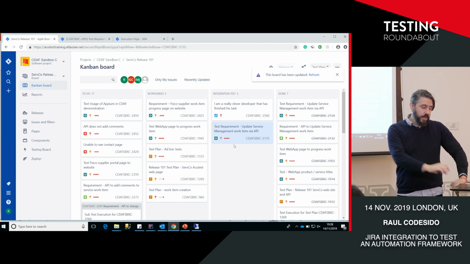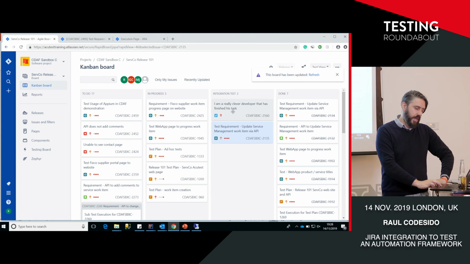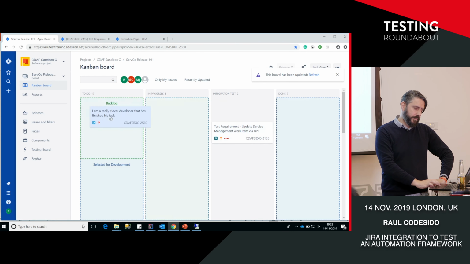Could you put it back? Yeah, you can put it back. We can put it back again. One of the ideas that we have for the future is that, for example, for the Kanban board, it will basically reject it and move it back. But at the moment, this is on deployment at one of the clients, and it is used by the project manager. The project manager just wants to make sure that every time he moves an item through the pipeline, it runs, and obviously this can be as big as you want.